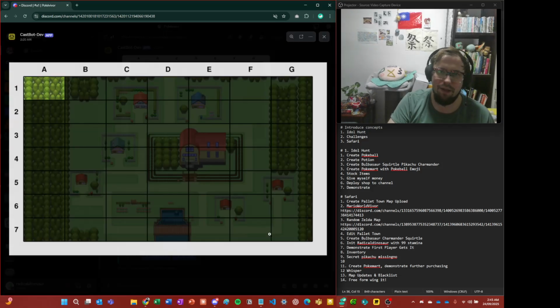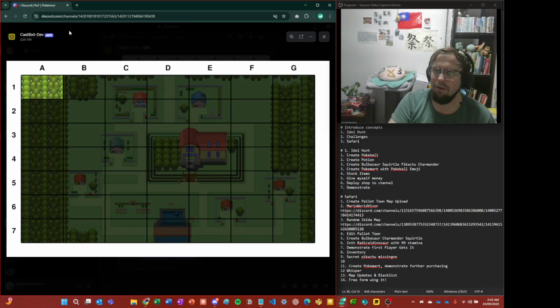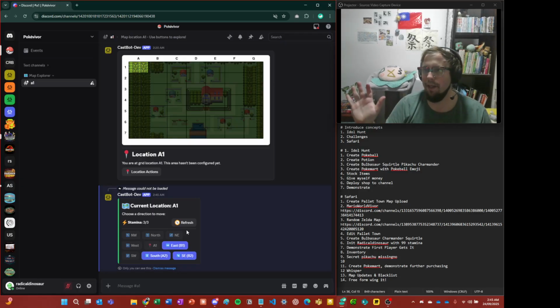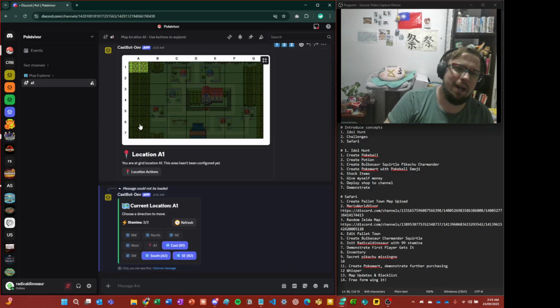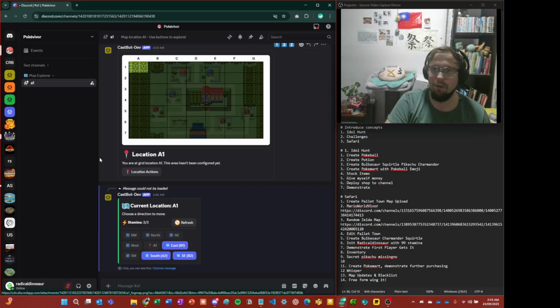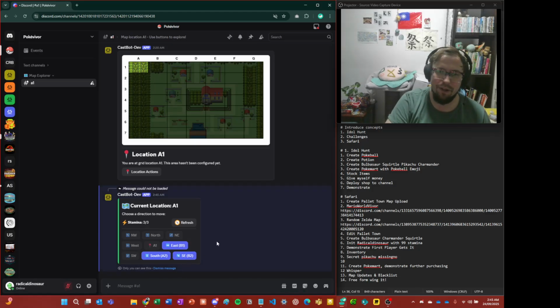But yeah, I'm in the bush, I'm in the forest. I want to get out of here, right? So you'll see that these buttons are grayed out, right? Because I'm in A1. There's no A0. So CastBot automatically linked up all the coordinates, so I don't have to sit there for hours doing it. And I know I can go south, southeast, or east. If anyone wants me to kill diagonal coordinates as a feature, let me know. Make it configurable, but for now, I ain't touching that.